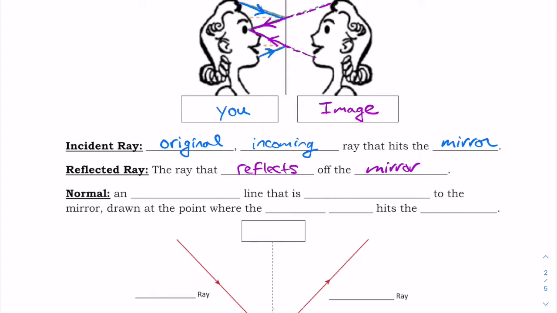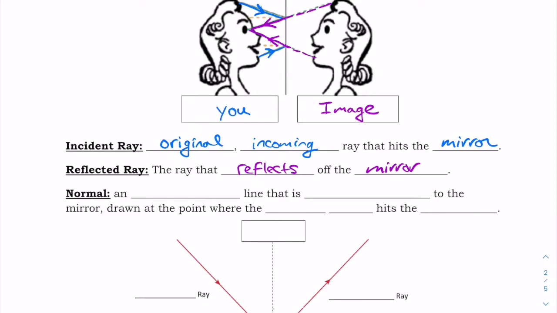And one more thing I wanted to mention, I mean, clearly human beings are not a source of light, but what's happening is light coming from a source in the room is bouncing off of you and then reflecting off of the mirror. So in that sense, we're treating you almost like a source of light, but in reality, you're not. As you know, if you try to look at an image in a completely dark room, you're not going to see anything. You do need a source of light.